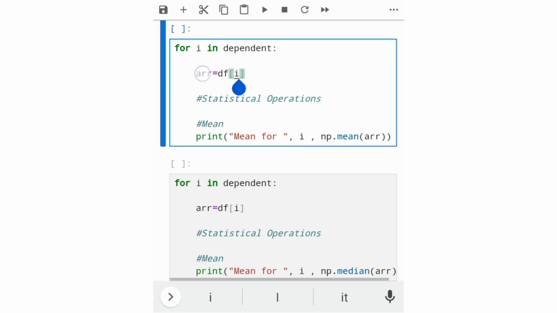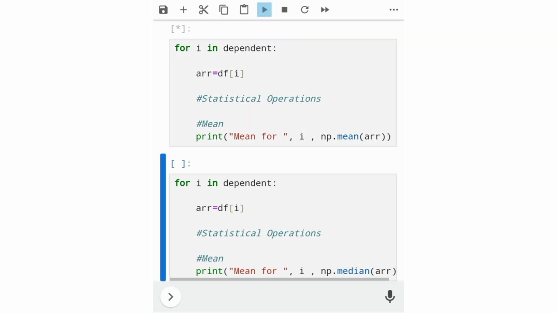So that column, you put it in ARR, which is the variable name. So that ARR will be containing all the information of that particular column. Now run np.mean on that column. So find the mean of the values of that column. So once it's done, it will go again, pick the next column name, do the same thing. So let's run the code so you can see how the result comes out.